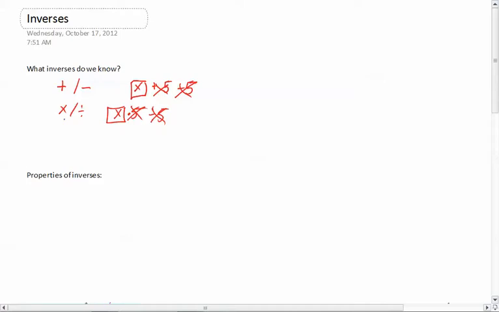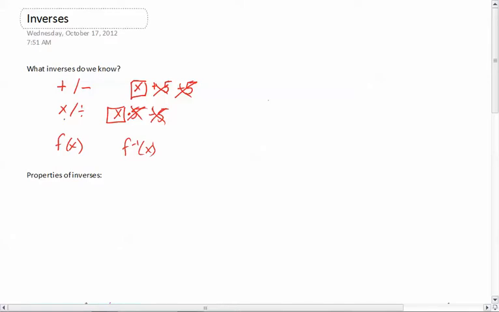Now, an inverse function is exactly that. We take some function, so f of x, which means that we put a number in for x, and we do some function to it. It could be exponents, logarithms, addition, subtraction, multiplication, division, roots, all that kind of stuff. You do a whole bunch of stuff to x, and it gives you an output. Now, the inverse function, f inverse of x, will take the output and put it through the reverse process so that you end up with the same number that you started with. All right, so we'll look at a couple of examples later on, but that's the basic idea.